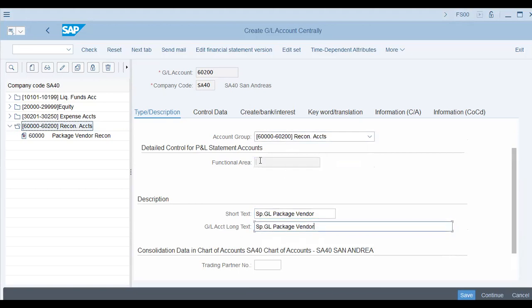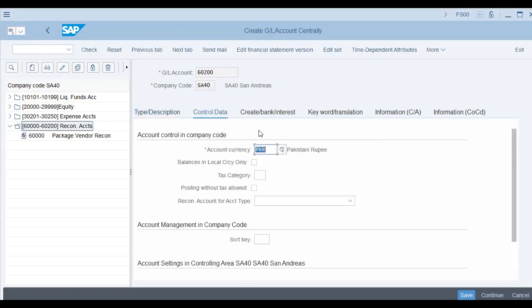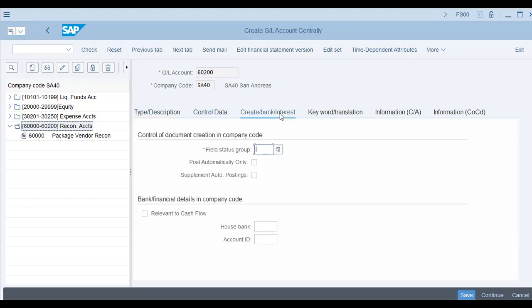And for this, I want to have field status variant. Where do I assign field status variant? Can anyone tell me? This is the field status group which we are going to configure. So define field status variants.